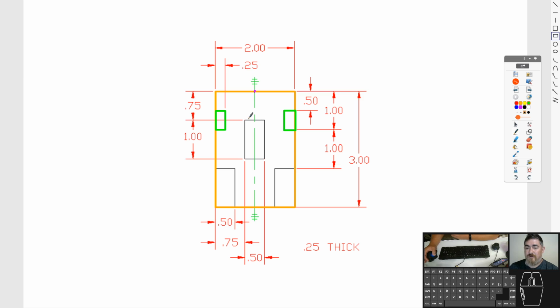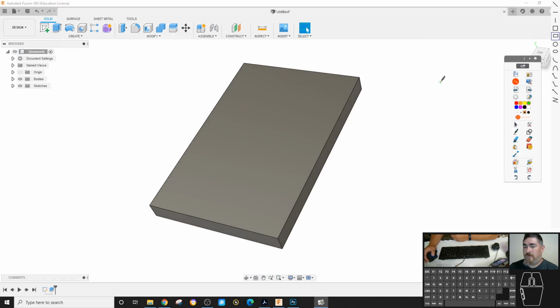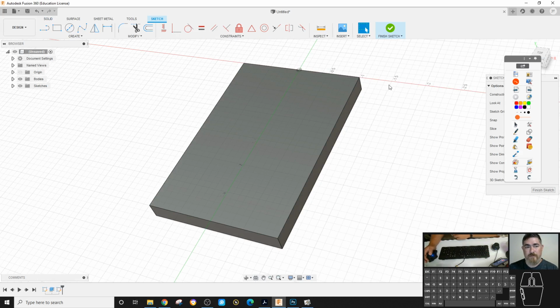But because these two are related, if this one goes away, this one's going to go away. If this one changes, this one will need to change. So I can do those together. I would not do these two together, because this could change separately than this. And so I don't want to do those two things on the same sketch. So let's do that. So go here, create a sketch on there.